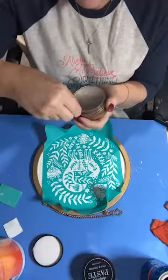Look at that. Cold shimmer paste. I'm so excited. Oh my God, we learned so much stuff. Luann, message me. If you have not seen my designer preview video, message me and I'll send you that so you kind of get an idea of what you're looking at.